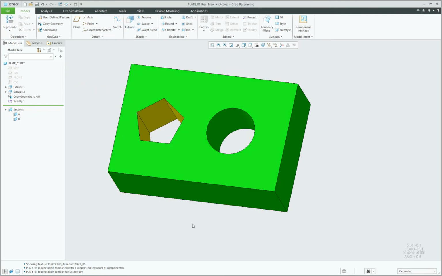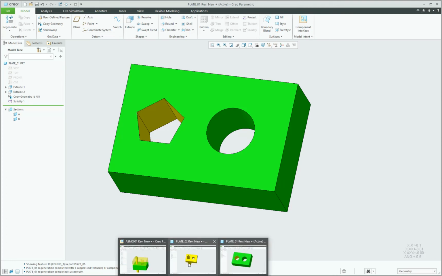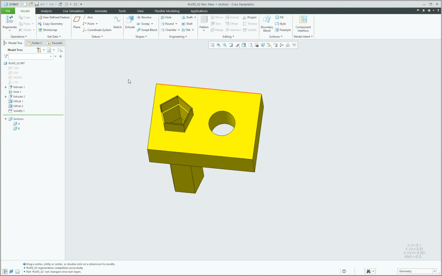It was copy geom. The third way, which is a little bit more advanced and helps with propagating references, is to use something called publish geom. In a publish geom feature, you define ahead of time which references need to be present, and then when it comes time to pick them, it's a little easier to see them. So to do that, I don't even know where the command's at, so let's find it in a second.